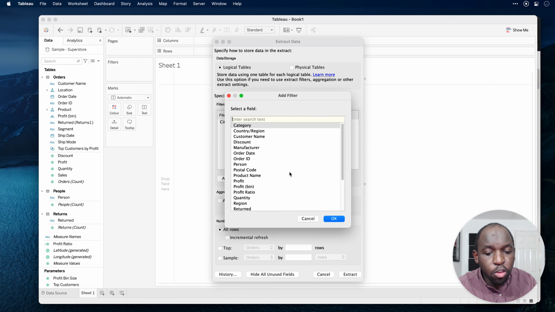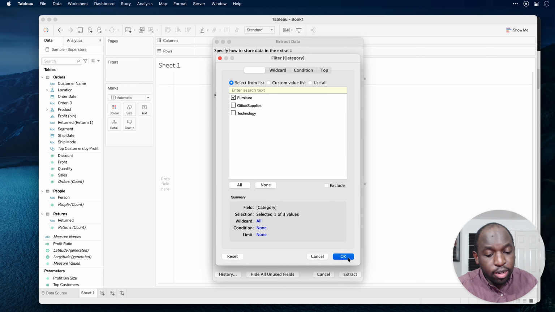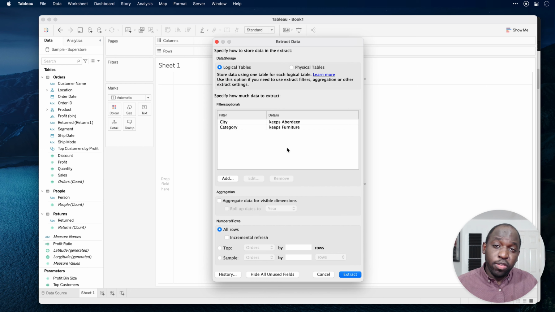Okay. You can add multiple conditions as well. So maybe I only want to look at Aberdeen and I only want to look at furniture sales in Aberdeen. So you can see that I'm now building a nice set of conditions. And this is great, especially if you're building an ad hoc report. You just need to filter a large database down to maybe a small customer or particular area. And so you take an extract, you filter it down, and then you just build with that locally on your machine. Okay, so that's basically what the filter option does.